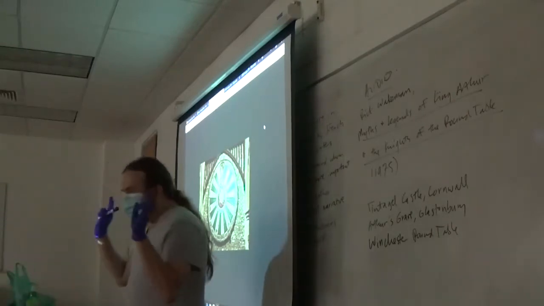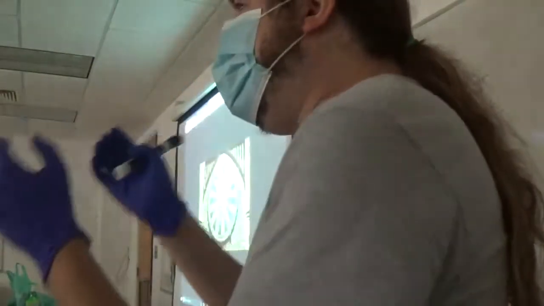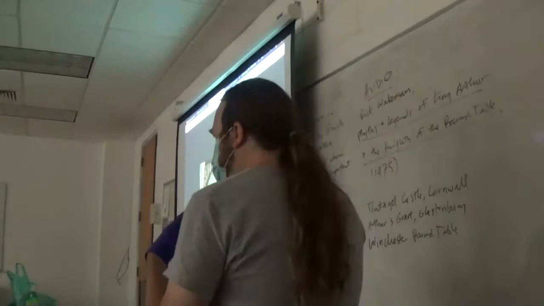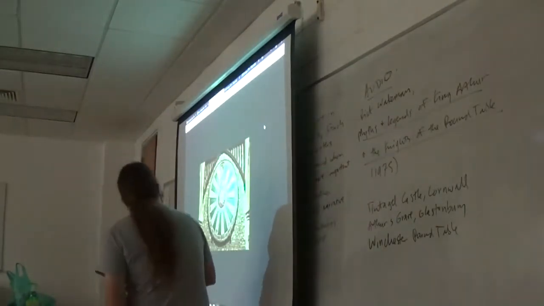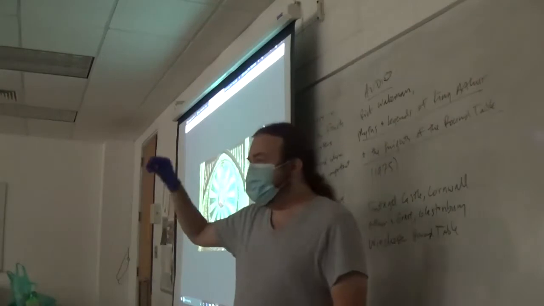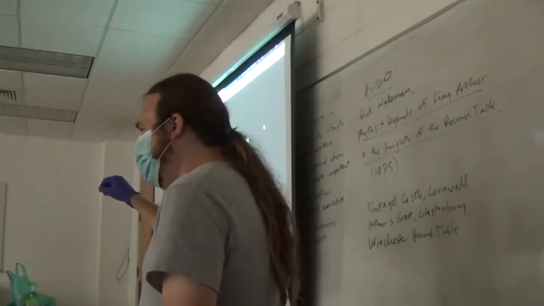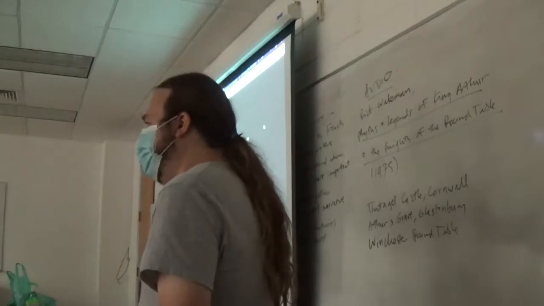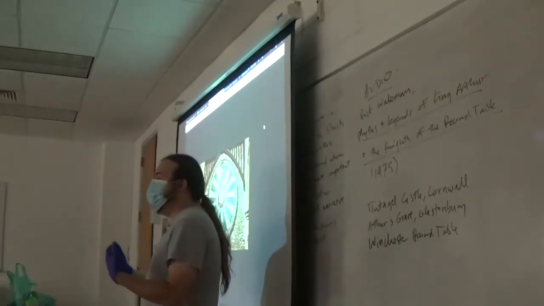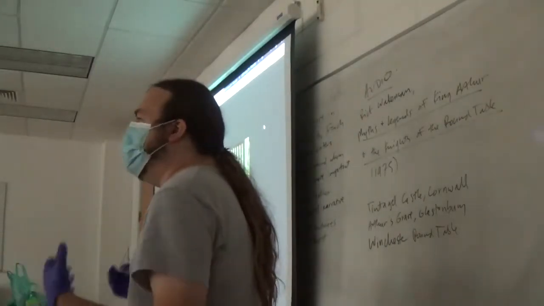So the problem with all of these proofs of Arthur's historicity, right, is that they're all based on late interpretations of the Arthur legend. They're all based on medieval stories, and some of them are obvious forgeries, right? So, for example, in the center of this round table is the rose that's the emblem of the Tudor family that ruled England in the late 15th through the early 17th centuries, and was simply trying to tie themselves into the legend, right? They wanted people to associate their family emblem with power and with English history and with the revival of Arthur, the once and future king, the king who will come again.